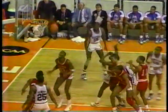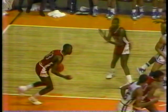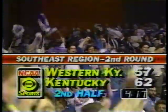Number 34 in red, Fred Tisdale easily could have been called for a foul, but look at the job that he does in keeping Kenny Walker away from the action, and that's the kind of physical contact Kenny Walker's had to live with all year long. But it took more out of Fred Tisdale on that than it did Kenny Walker because he rolls with the punches. A couple more steps, he'd have had him in a parking lot.